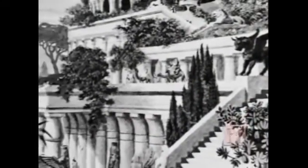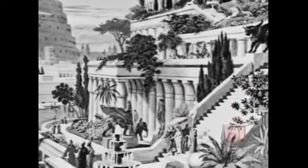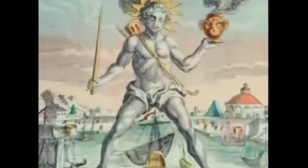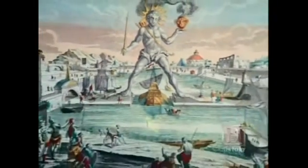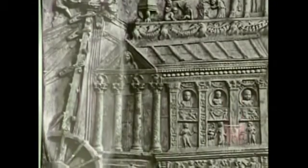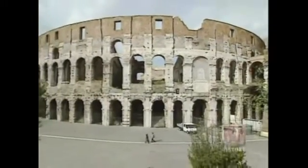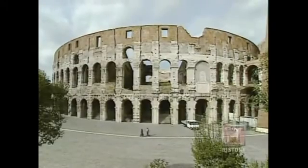Cranes had a very slow evolution. It's hard for us to trace it because there were really no documents of it, and of course there were no pictures other than maybe some paintings, and cranes weren't a favorite topic of painters. Sometimes the best evidence of an ancient crane is the end result of its effort. Certainly the Hanging Gardens of Babylon and the Colossus of Rhodes could not have been built without some sort of crane. But clues like this image of a crane being used to construct the Colosseum in Rome, found on the tombstone of one of the contractors, explicitly show that cranes were employed by the ancients.